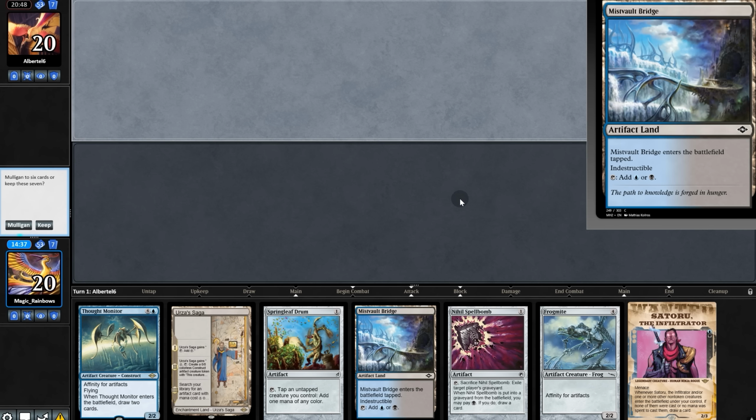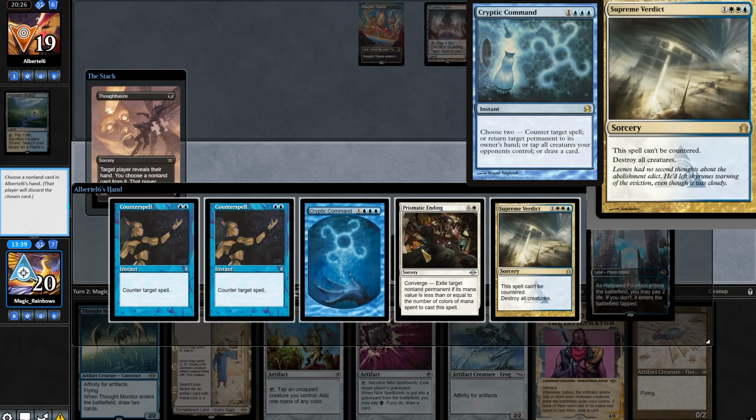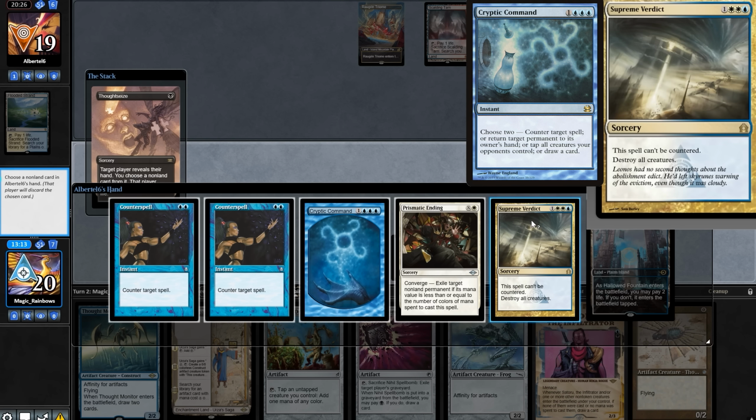Opening hand okay, we'll keep. We draw Thoughtseize. Right now we'll play Bridge and pass. Opponent passes. We'll Thoughtseize. Oh boy, this is tricky. A little counterspell, board wipe, and Cryptic Command which can bounce. Board wipe seems the scariest.